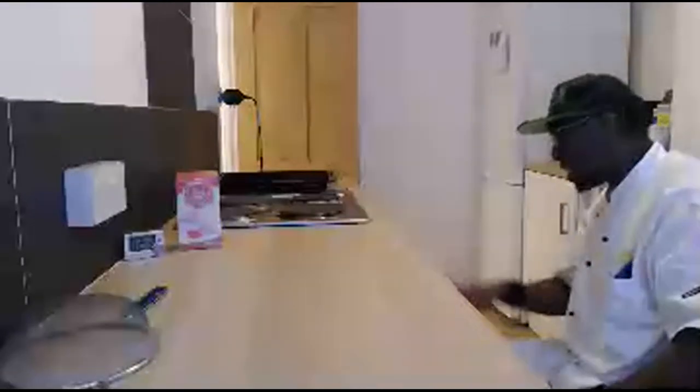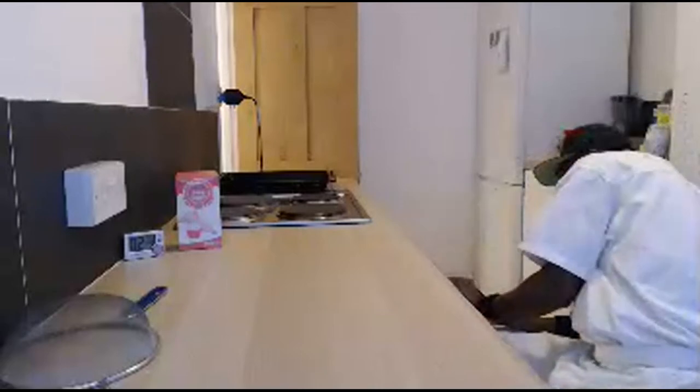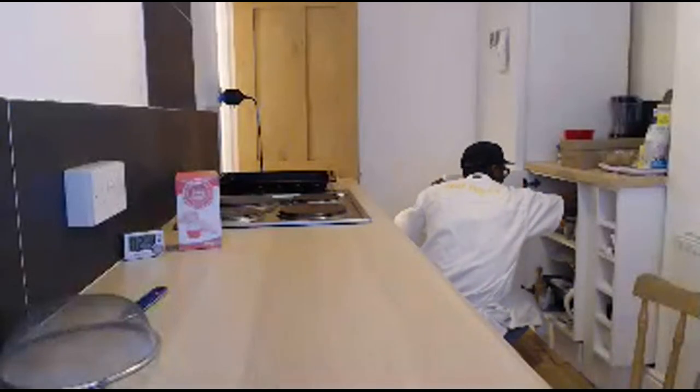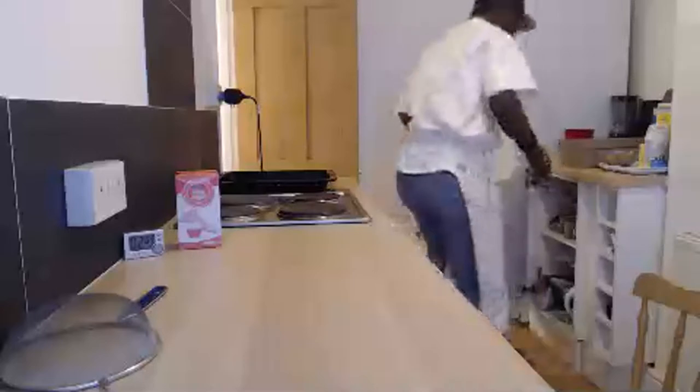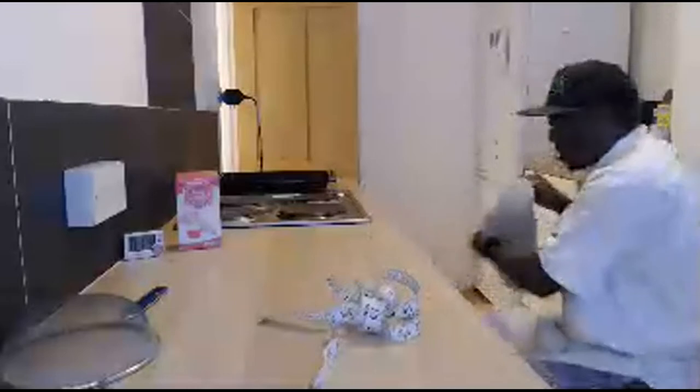Let me view my scones. Yeah, it should be ready. In 2 minutes, I'll take my scones out. I told you 15 minutes, the actual time. It's going to be beeping. It's ready now. I'm going to grab the skewer, so that when I put the skewer in there, I'm going to show you it's ready. That's my skewer, so I'm going to use this to try it. Let me quickly check what's going on in the oven. It's almost 1 minute. I don't want to get it burned, but I can perceive the nice aroma coming out from the oven.